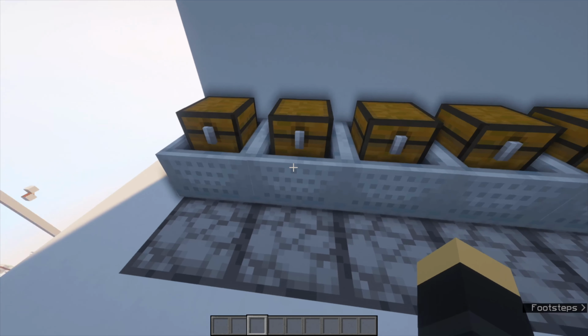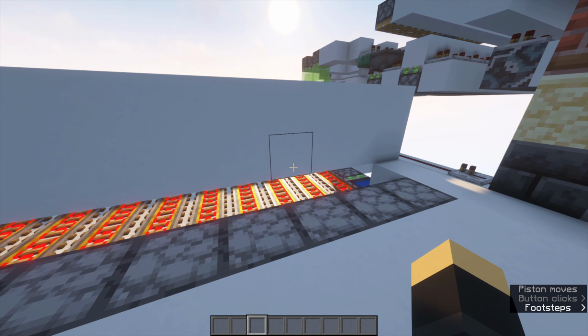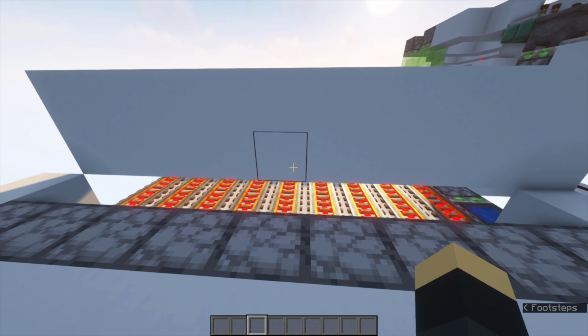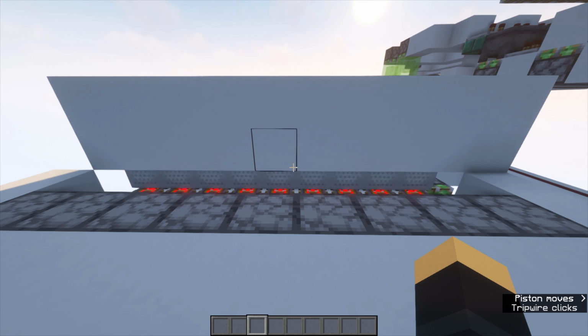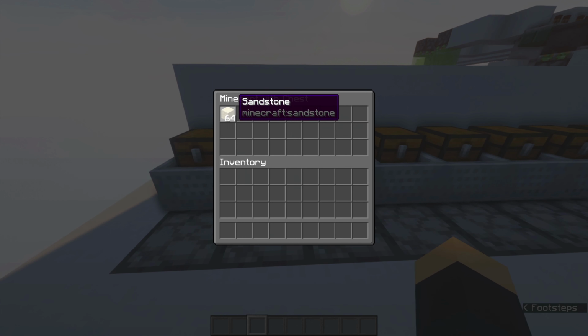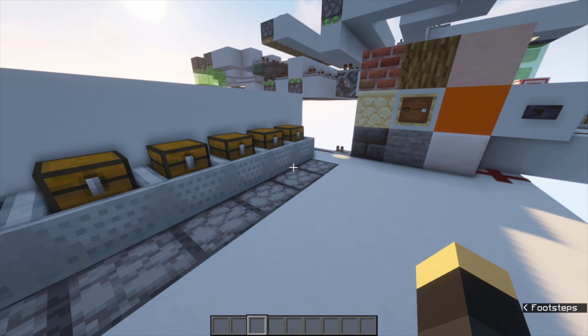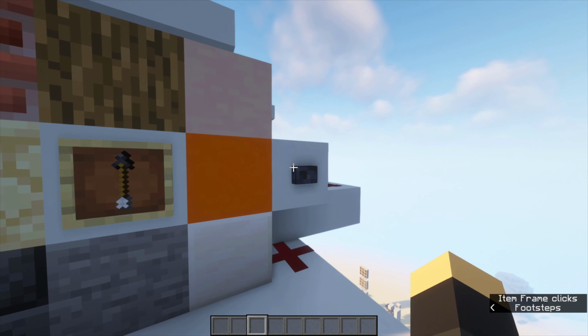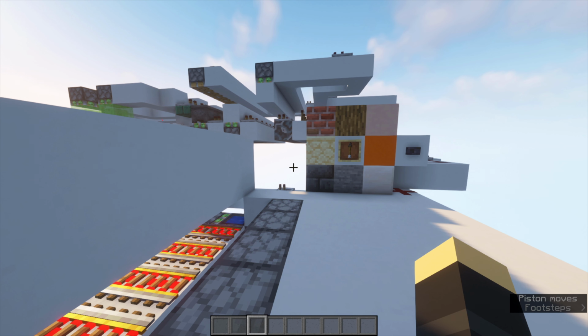Basically, let's say I want to switch to sandstone. I click this button, minecarts are gone. 12 seconds later, we get our new minecarts, just like that. So what do we pick? We pick sandstone, and here we have sandstone, chiseled sandstone, and cut sandstone. That's basically the whole idea. Like I have one for oak types right here. The system takes about 12 seconds, and it probably could be built in a better way.